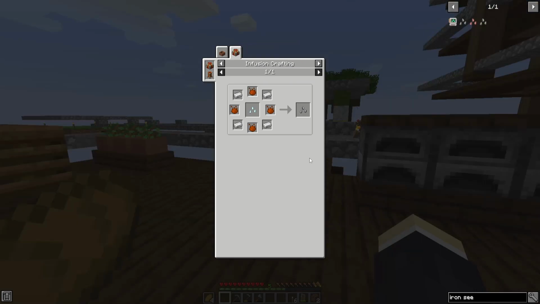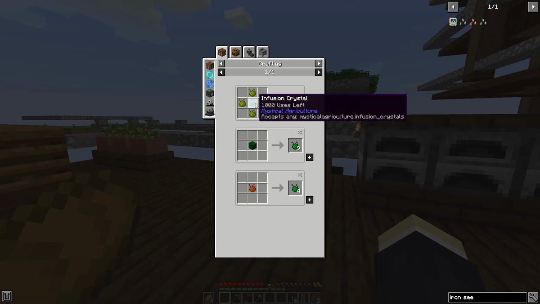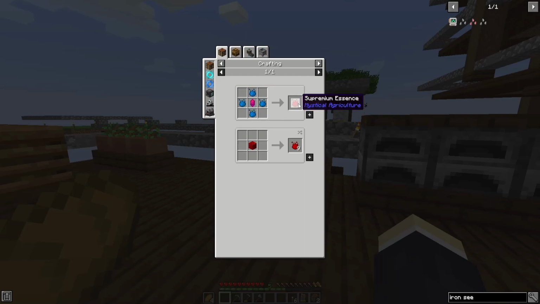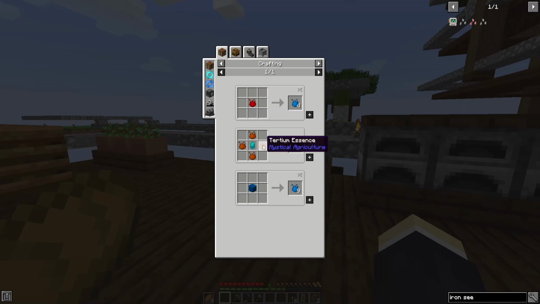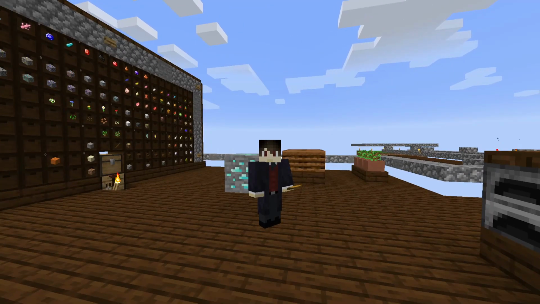Now, the reason this is such a headache is to make the tertium essence, we need prudentium. And to make prudentium, we need inferium. And to make inferium, we need to grow it, which is ridiculously slow. We also need an infused crystal, which means we need prosperity shards, which we got, but we need supremium essence. And to make supremium essence, we need imperium essence. And to make imperium essence, we need tertium essence. And to make the... You get the point.